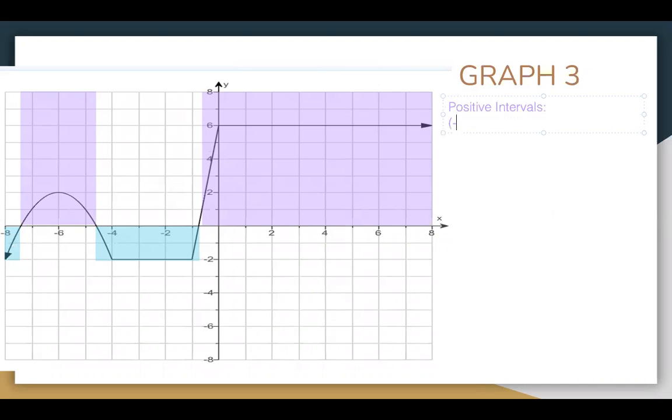Now that's going to be about -7.5. Here's where -7 would be. And so it's in between -7 and -8. And we're going to go until about -4.5 or -4.6, in between -4 and -5. And then we are before -1. That's about -0.8. And because it ends with an arrow, we're going to end with infinity.